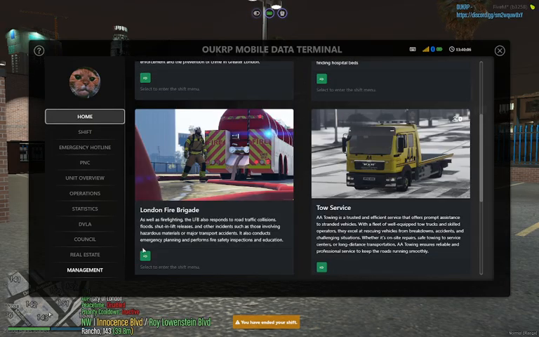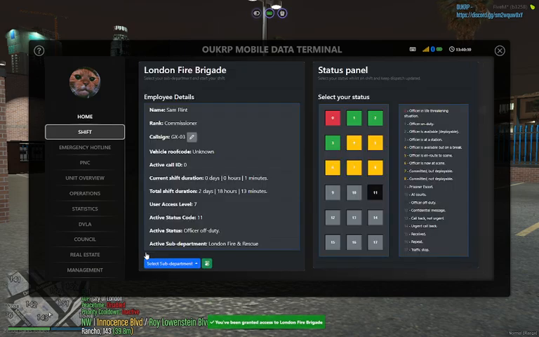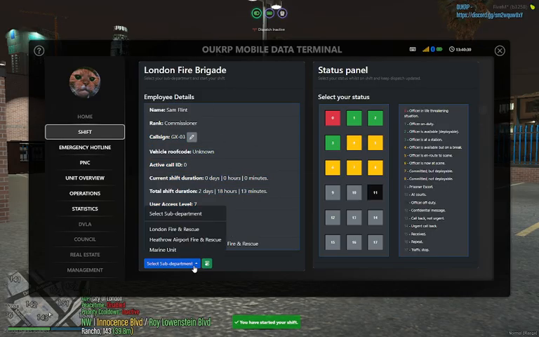LFB, London Fire Brigade. All of these are role bounded, by the way, so you would have to get the LFB role. If you want the LFB role, applications open every so often where you can fill out a short application. And it's a really short training. It gets done really quick. We respond to it quite quick. So this is the same thing, just register your call sign and all that.